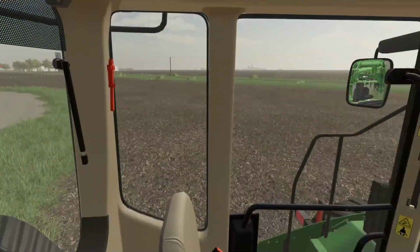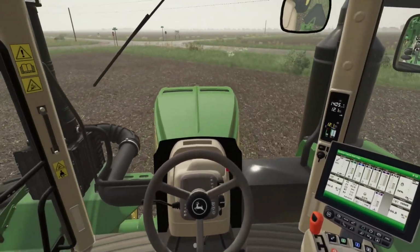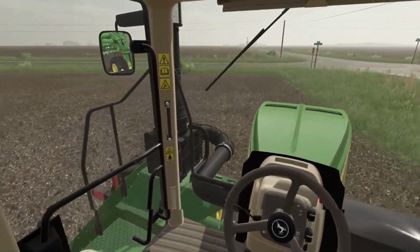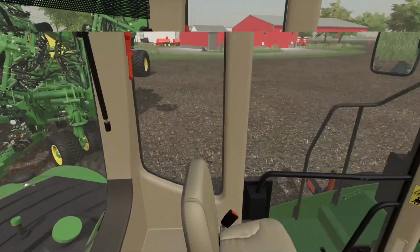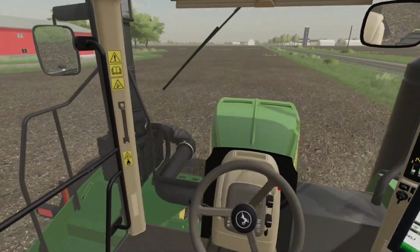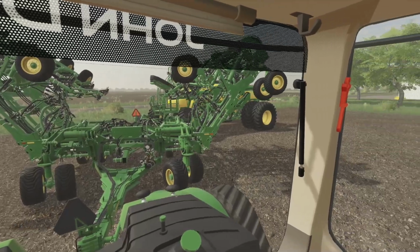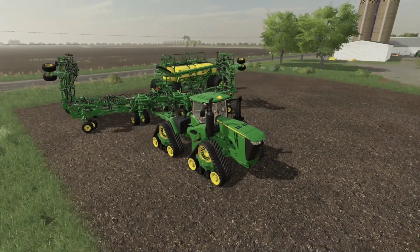And we're going to plant that Stein soybean as well here this year. So we're going to go ahead, we're just going to wrap around in this field and get ourselves unfolded, and we're going to start seeding. We're going to see how this massive air seeder does. It's definitely going to make light work of this field. So going ahead and unfolding the air seeder now. This thing is definitely going to haul some acres, baby.